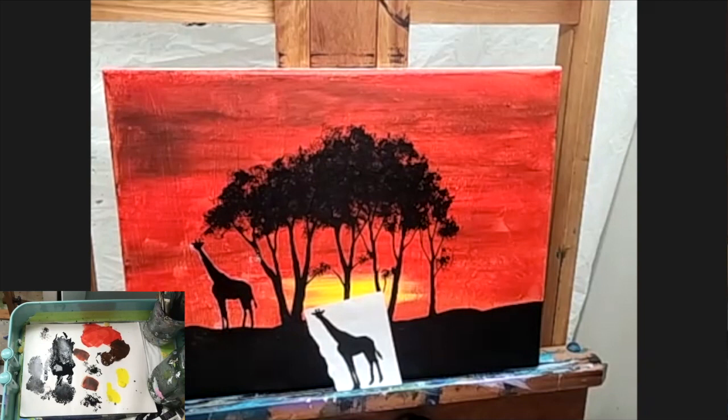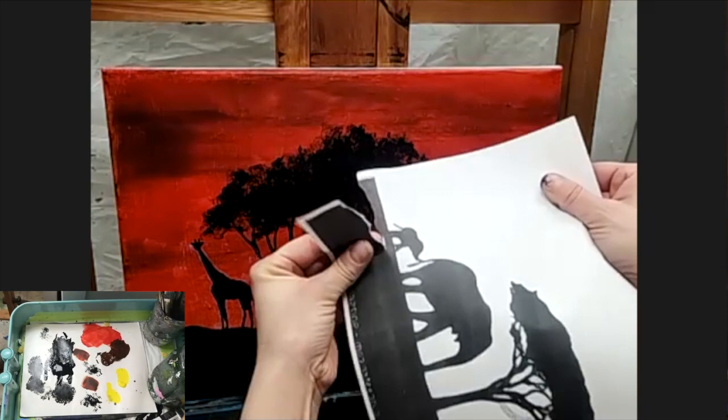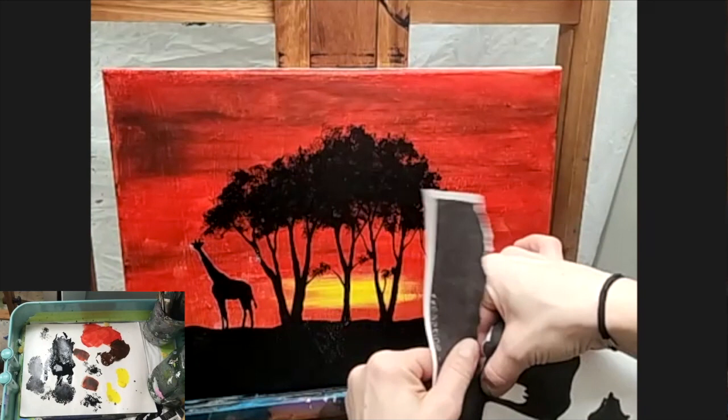Okay, giraffe is done. Let's do the elephant. Again, he's headed that way. So all I'm gonna do is kind of just rip off just a little bit extra around his feet. This is just gonna help me figure out where I need to place him.